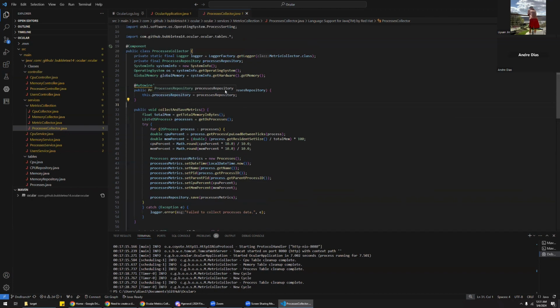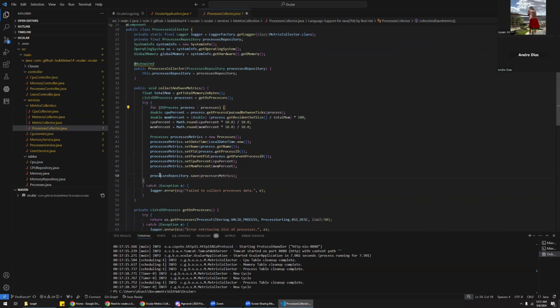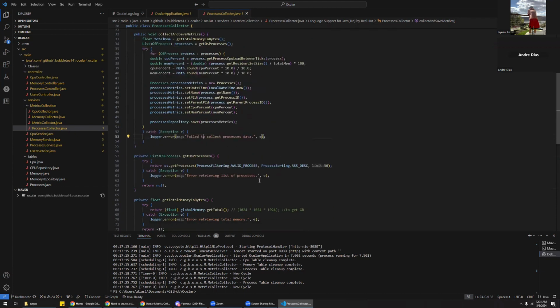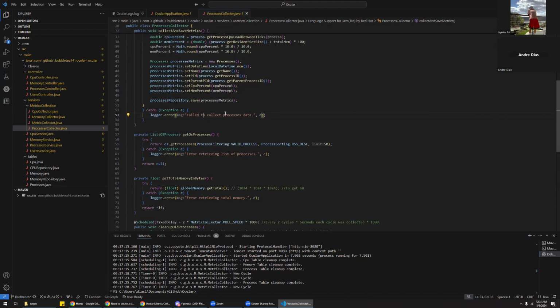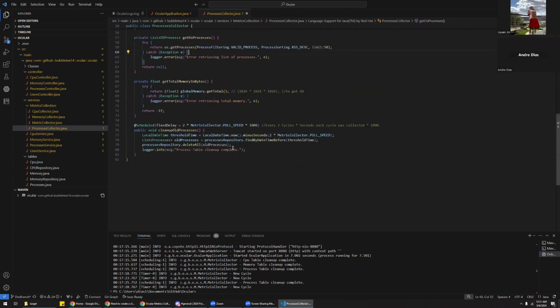So because of that, we're using a for loop to go through each one of those processes, gathering the relevant data from each one, creating that process object, setting everything again, and then saving it. And if there's any sort of error, then we can log that and provide useful information on what the problem is.